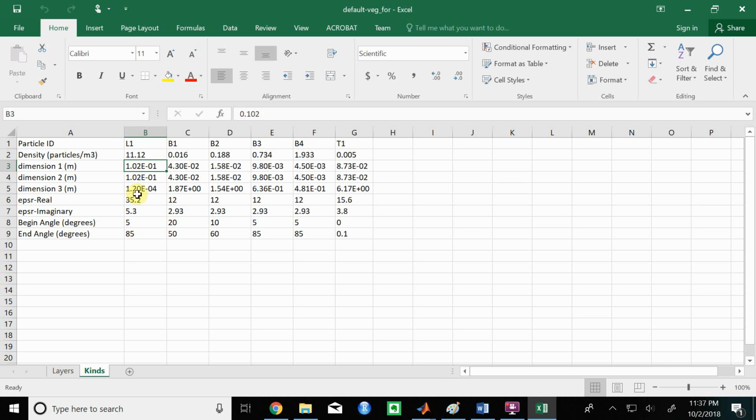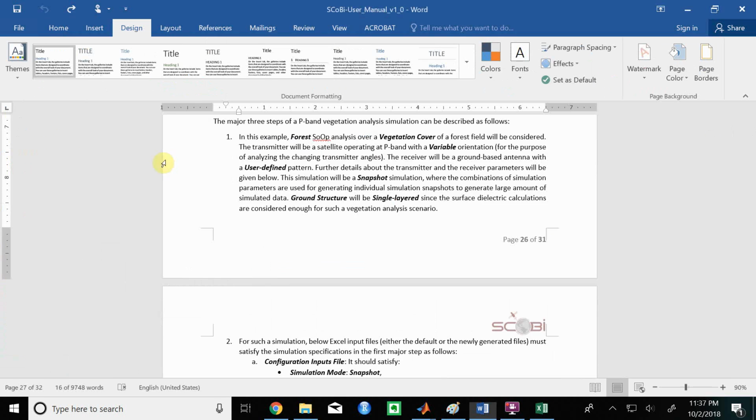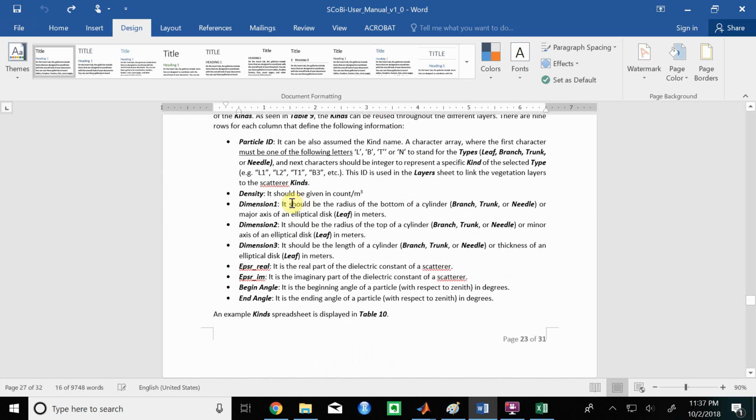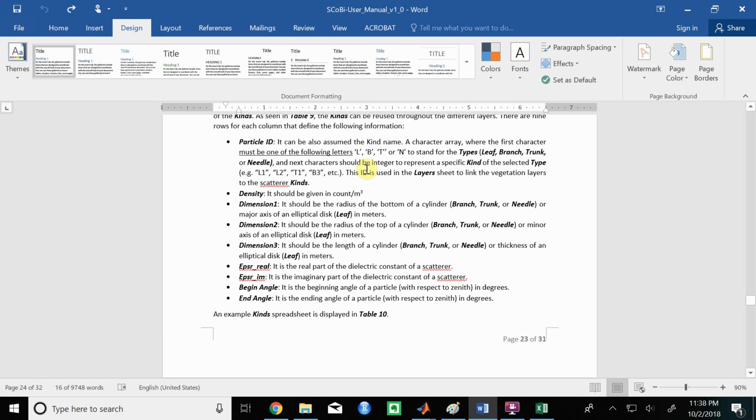I'll have to go back and look in the documentation here, but right. So since this is a leaf, we're describing the semi-major axis for this variable, and for the rest of them we're describing the bottom cylinder's radius. That's right. That's what this says here.